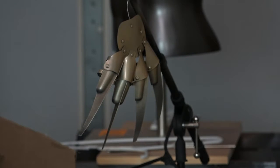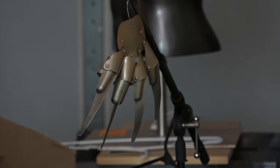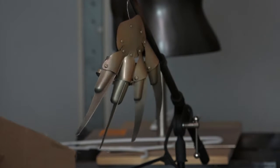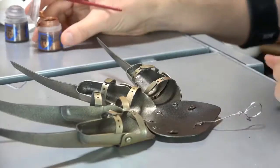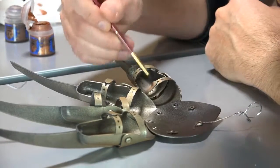And then once that dried, I went over it with just a light dusting of Krylon red oxide. And that gives it kind of that worn or a little bit more copper or brass sort of look.